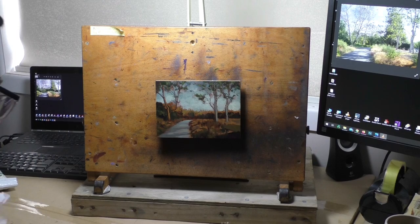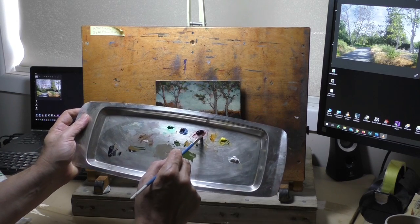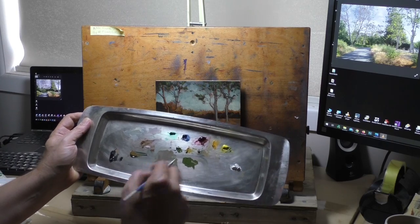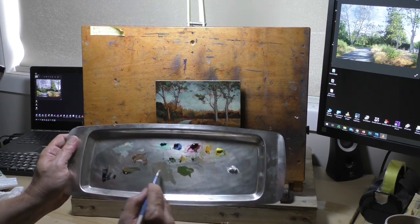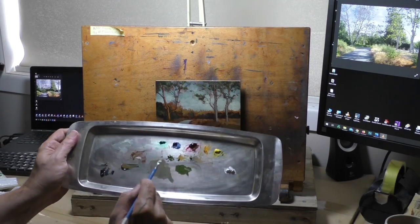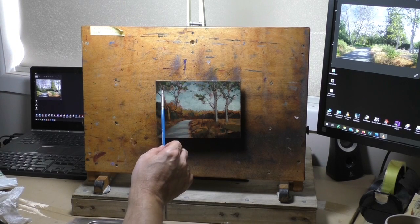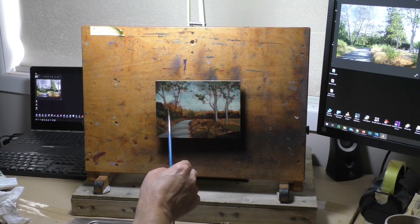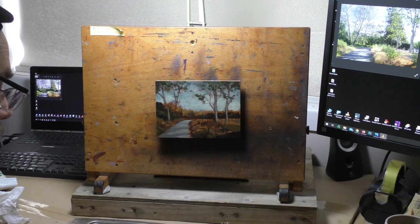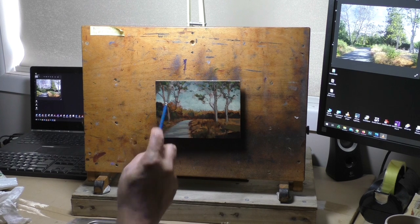Let's red it up a little. I've got this color here I mixed. Grab more crimson. Now we need some oil. And maybe a touch of black. I don't want them lighter than that. Never get that effect with the black over the top.